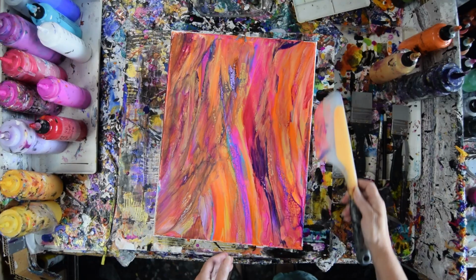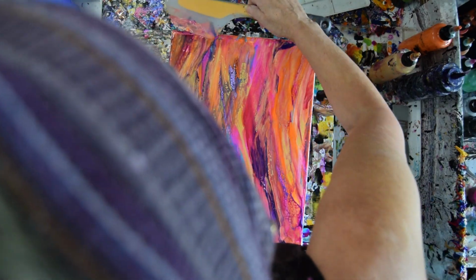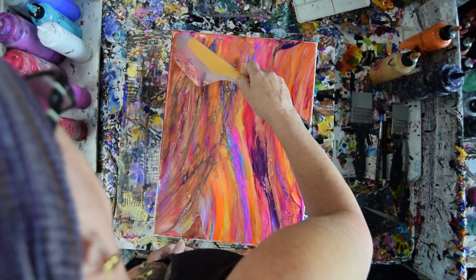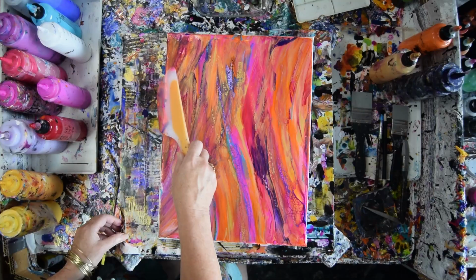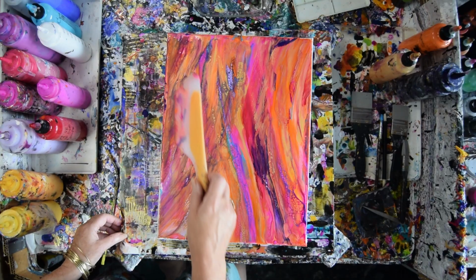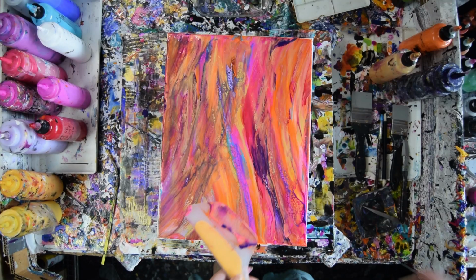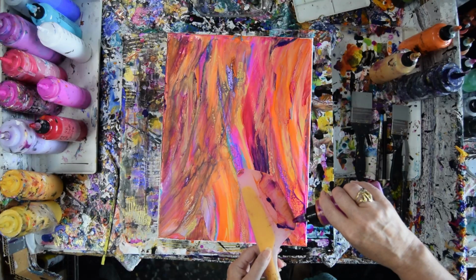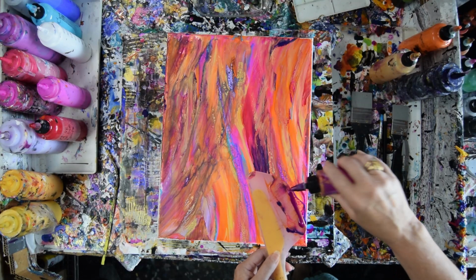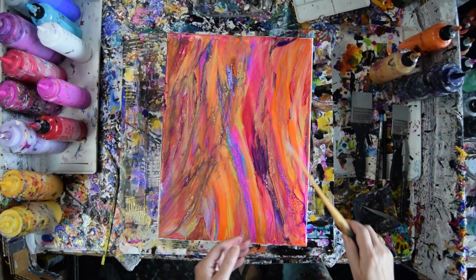And where do I need paint? Right there. Try and fake it. Good thing I use GAC 800 by Golden in all of my paint mixtures because I think I'm going to need it. I'm thinking a little more Dancing Fuchsia. And then I'm going to call it good, and I'll do something else with my edges after.